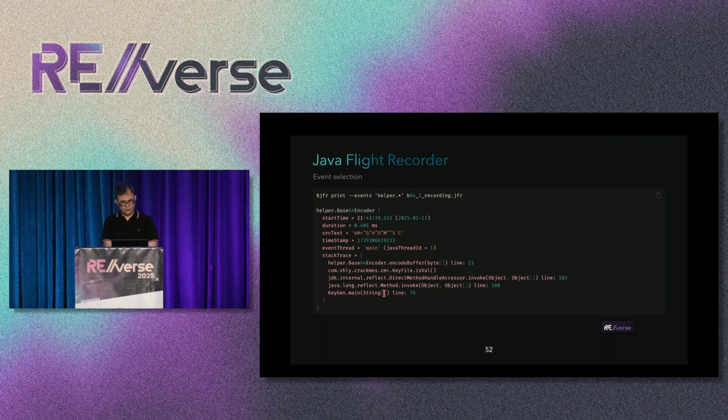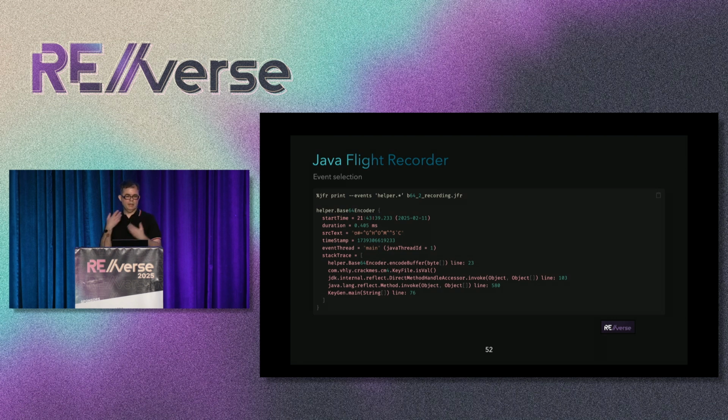I could see that the keygen that I wrote did some reflection. It used a direct method access, and then it called the crack me, and then it called into my function, and I could grab the text that was actually being used in the checksum to build the digest. And the digest was later used for checkup.